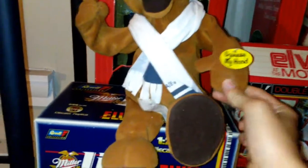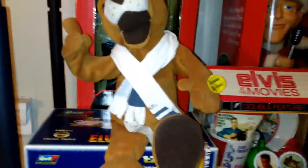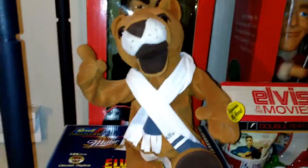because he was pressing the end of the hand where the button wasn't. The button was up here. So whatever. I would have paid probably up to $15 for it, because it's actually in decent shape.